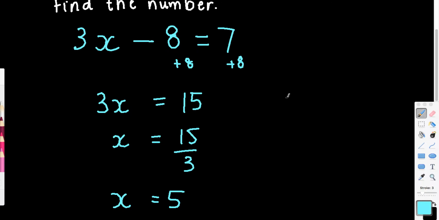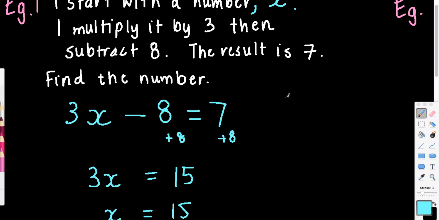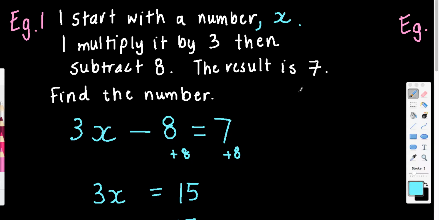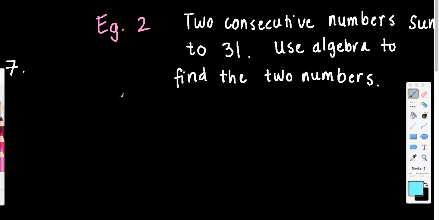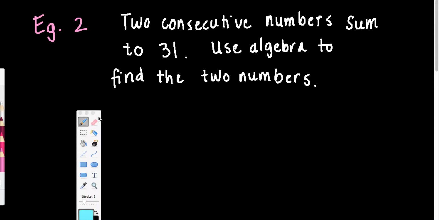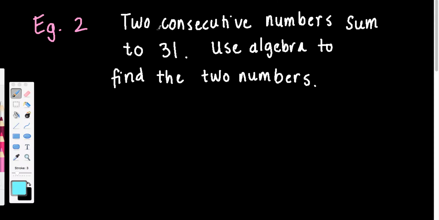Of course, when you come across these, you have to still read very carefully. Something like this that's only a couple of sentences, it's still fairly common for little mistakes to be made, especially with the bracket that I mentioned before, say if this was written the other way around. So that's our first one. The second one is getting a little bit trickier now, and there's a couple of terms here that we need to know. So two consecutive numbers sum to 31.